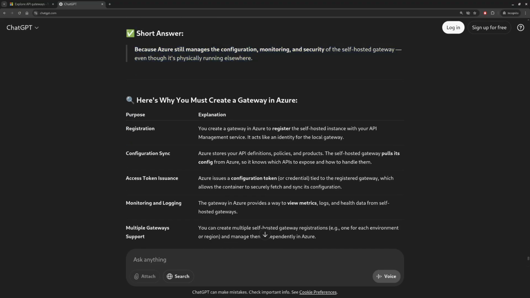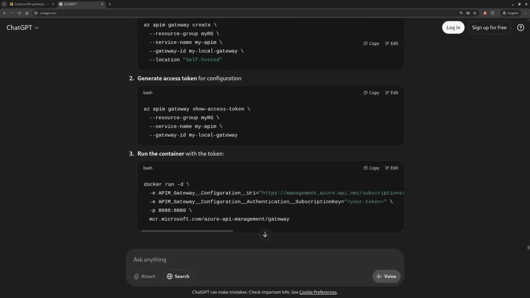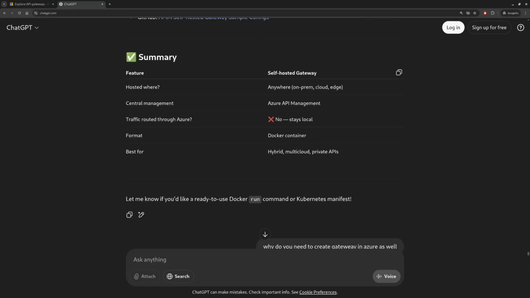But with the show access token, can you run it somewhere? Interesting.